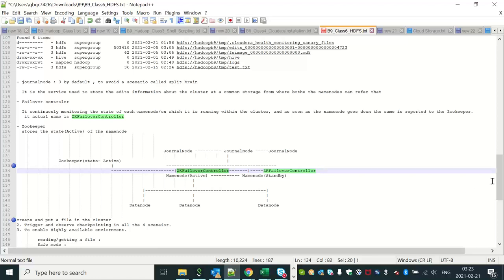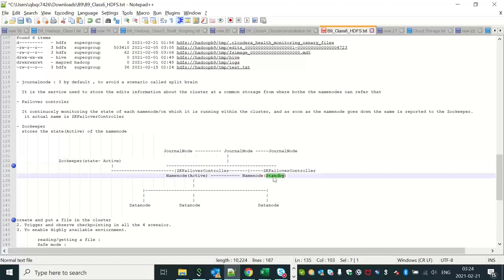You were right on the track, but the FS image concept will not come into the picture for the active and the standby one right now. It will be a consequence of the active one not coming up, that the FS image won't be created out of the checkpointing and so on. So when the ZKFC goes down, there is no connection with the zookeeper.